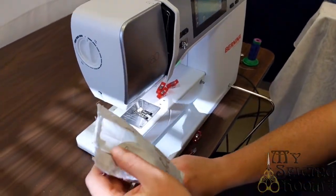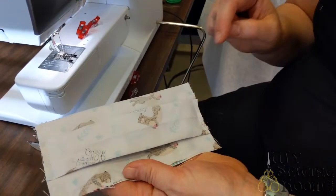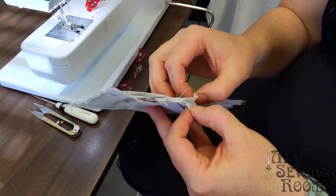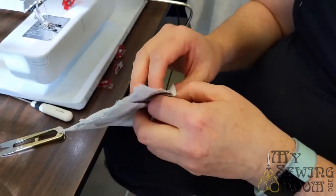Okay, so we have the side sewn and the side sewn. Our elastic's sewn in already, and now we're going to turn it. We could trim threads if we were being more diligent.